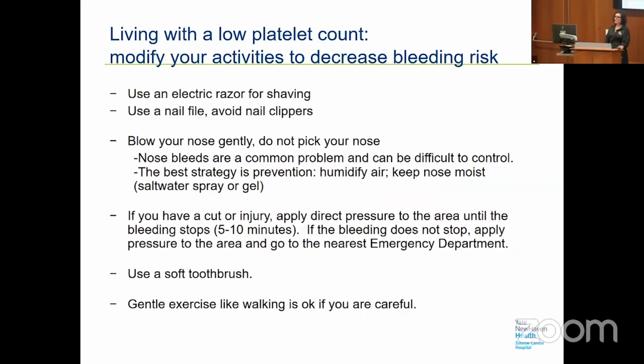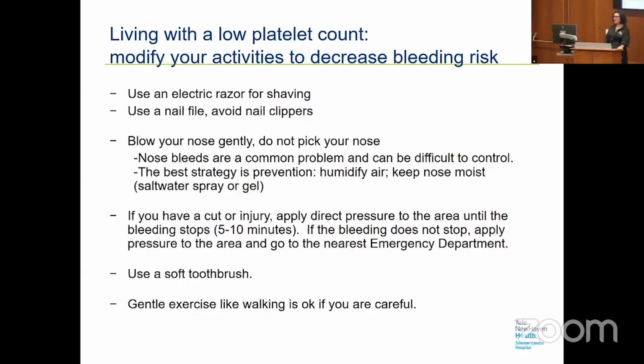If you do experience a nosebleed, pinching the nose and leaning forward is the recommendation. And if it doesn't stop after 20 minutes of direct pressure, that would be an indication to call your healthcare team. And there's other things that we can do. There's a medication, the brand name is Afrin, but squirting Afrin in the nose can decrease the bleeding by constricting the blood vessels in the nose. And sometimes we have to give platelets to help the nosebleed stop. And in severe nosebleeds, we have to call our ear, nose, and throat colleagues to help.